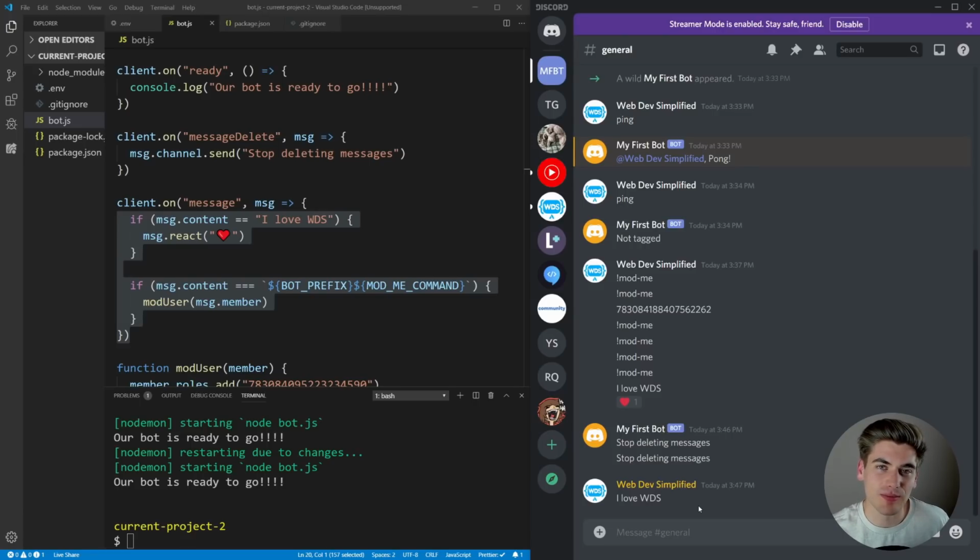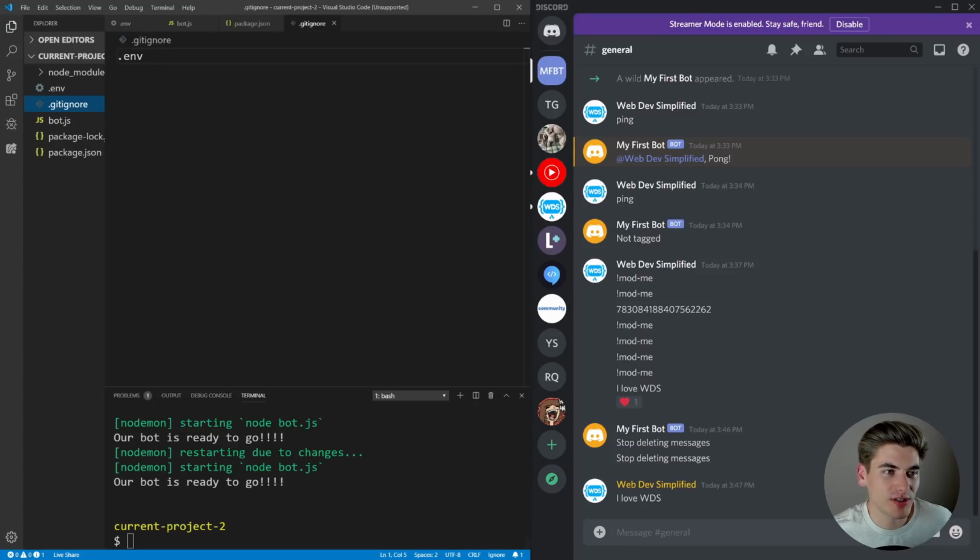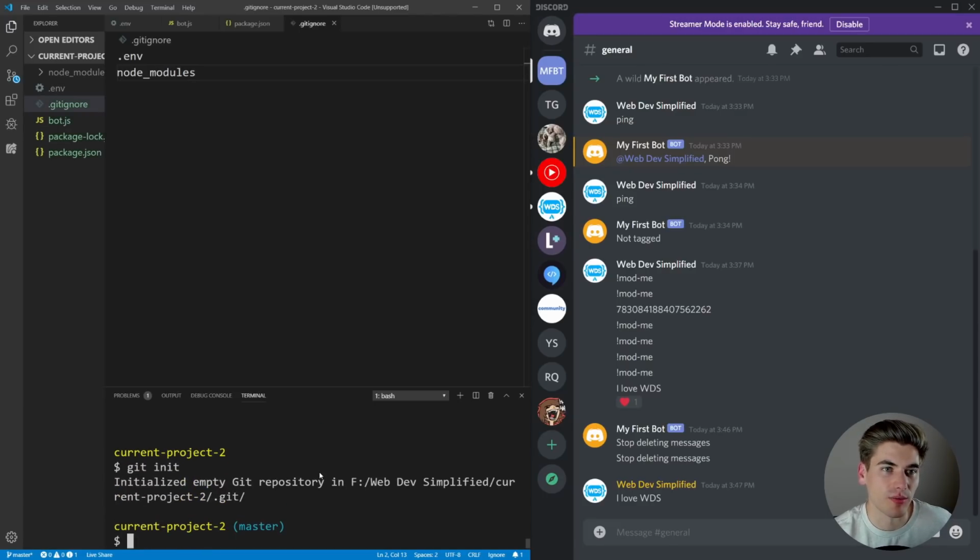And generally you would need to pay for something like this, but I'm going to show you how to do this completely for free. And before we do that, we first need to commit all of our code to GitHub. So I'm just going to go inside of our gitignore and put node modules in here, just so we don't have our node modules. And then I'm going to type git init to initialize our Git repository. And if you don't have Git installed, just go down into the description below or in the cards. I have a video that's going to show you how to use Git and get it set up completely.